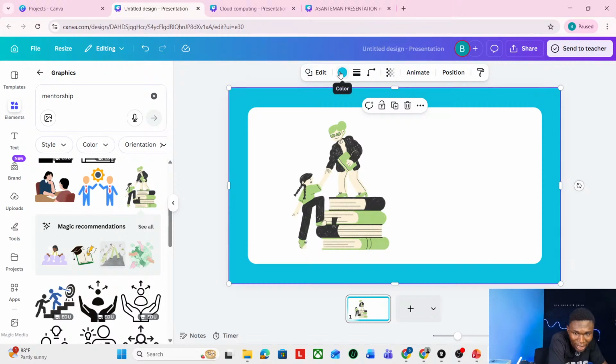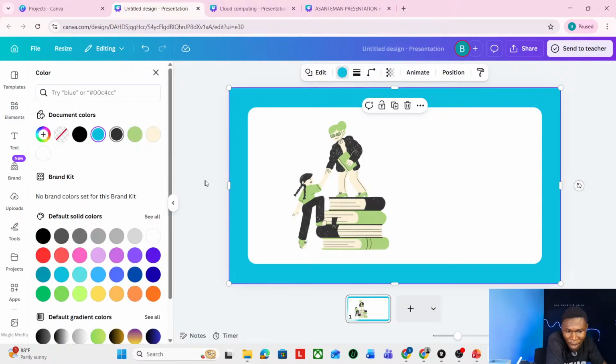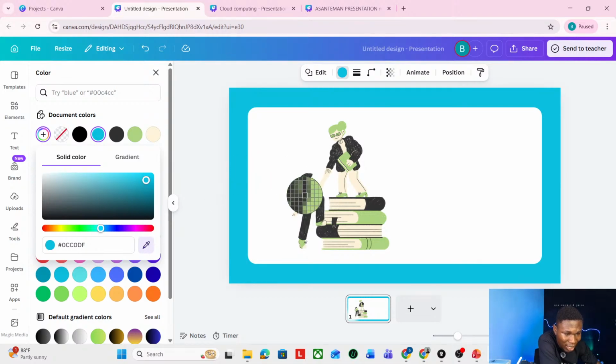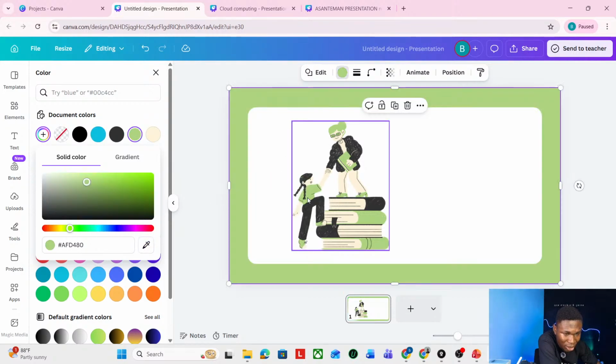So I'll click on the color here. And then I want to pick a color from this image. So I'll click on the blue color again here, where you have something like the settings button. Then I'll click on this pencil or pen here, which they've written under it. They've written pick a color under it. So I'll click on it and I'll go to the color I want to pick. So when I click on this, you see that it takes effect automatically.